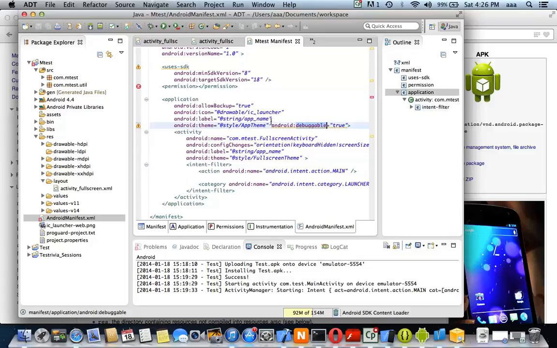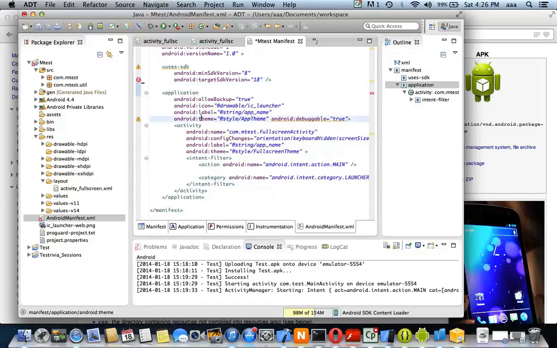So if you see android:debuggable true, then people will be able to debug it, because every time the developers will create a release build and a debug build, so when you are in a testing environment, they will give you the debug version of the build, so they will enable multiple levels of logs for you to analyze. So that is how it goes.